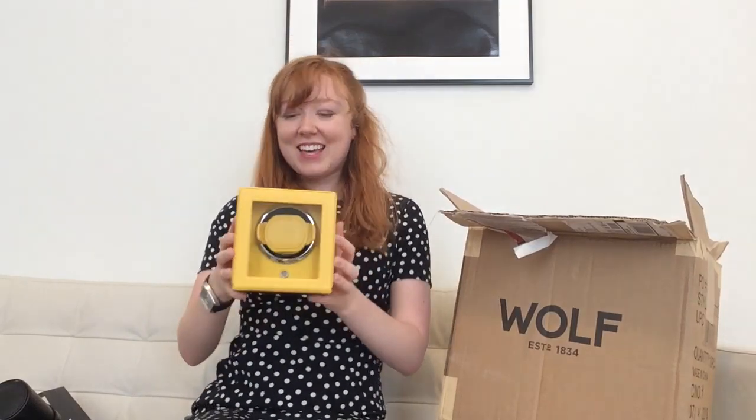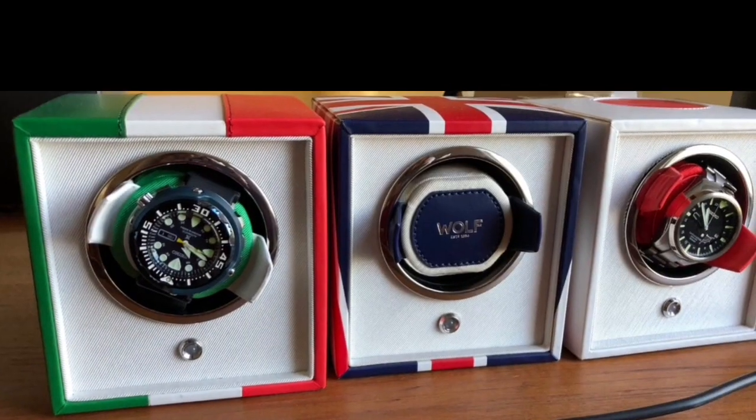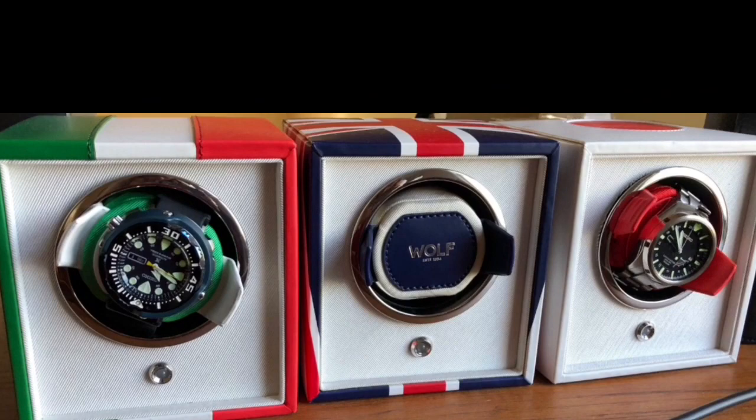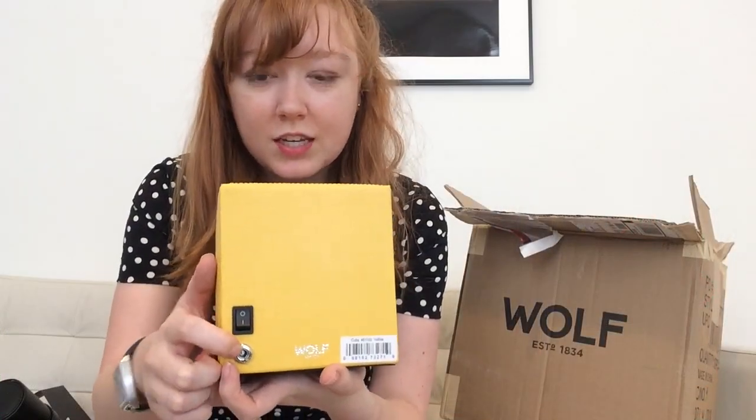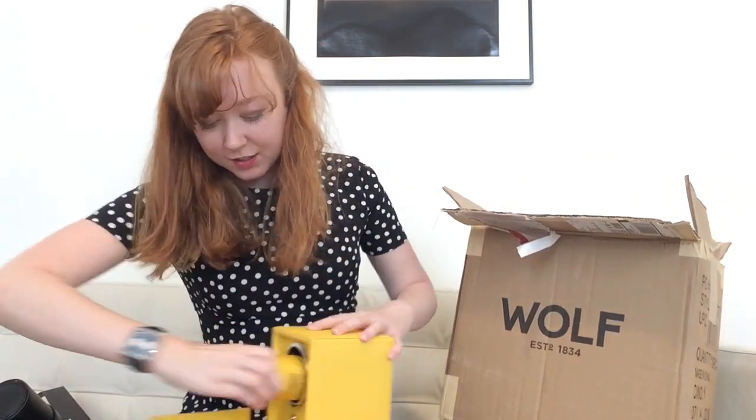But look at this again. So these are what the individual cubes look like. You can get the dust cover, you can get it without the dust cover. Some colorings, you can get flags. I don't know that all of the flags come with the cover, but I like to keep mine protected. This is where you can plug it in to the power, or of course use the batteries, and the power switch. The light will blink. It will time the rotations, count the rotations.